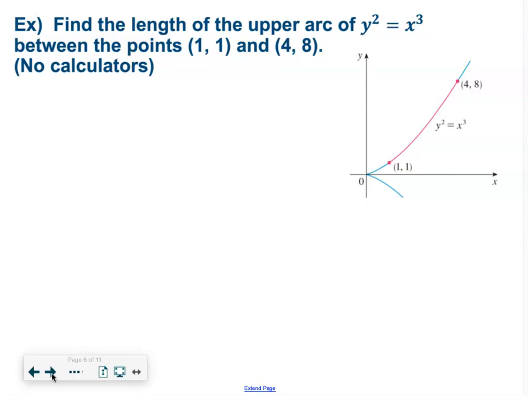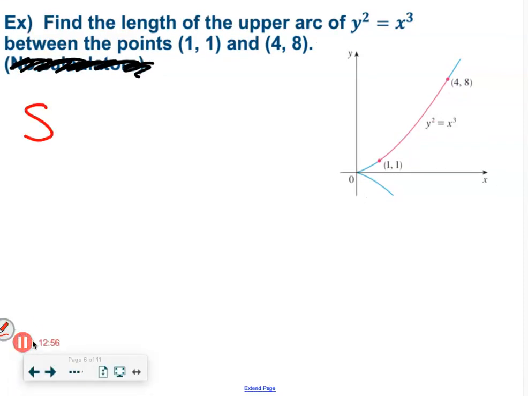Okay, so this one, you could do this dx or dy. Makes no difference. If you do it dx, you have to solve this for y in terms of x and use x values. If you do it dy, you'd solve for x in terms of y and use y values, right? But you can get the same answer either way, whatever floats your boat. So if someone wants to be daring and try this dy, feel free. Just so you know, it says no calculators. Let's just ignore that. And what I want you to do is do the setup and then find the answer.